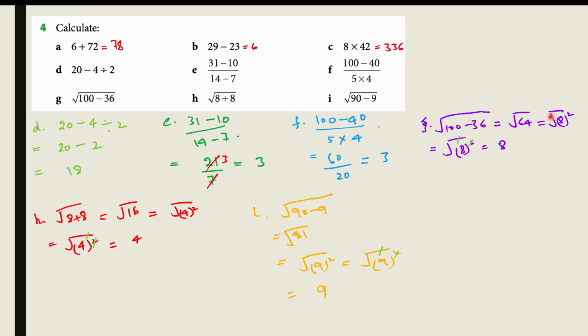The second last expression is square root of 8 plus 8. So 8 plus 8 is 16. So we have square root 16. We can write this 16 as the square of 4, because 4 multiplied by 4 is equal to 16. Once we write this 16 as the square of 4 under the root, the square and the root get cancelled, because these are inverse operations. These two get cancelled, and we are left with 4. So 4 is our final answer.